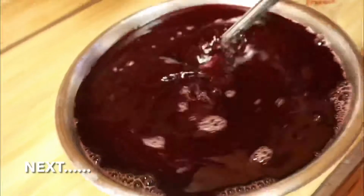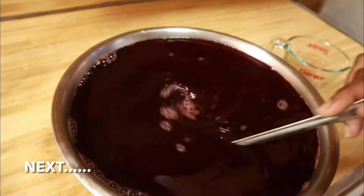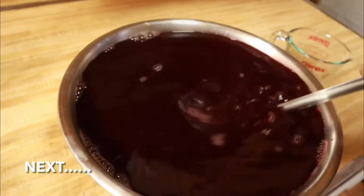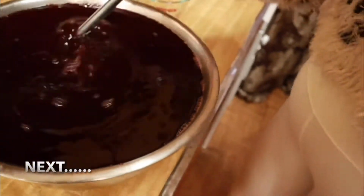You're going to love this. You could eat this with your Christmas dinner. You know, you could just keep it all year around. And like I say, it has a lot of health benefits as well. So this is so good, so delicious. Keep it in the refrigerator. This will last for a long time. And you know, they sell it in the stores. They're selling this drink in the stores for so much money. You know what I mean? And it doesn't taste like when you make it at home. So you should try this at home.